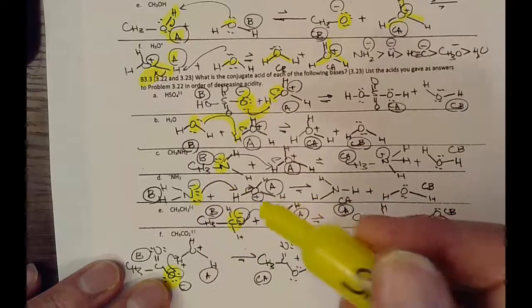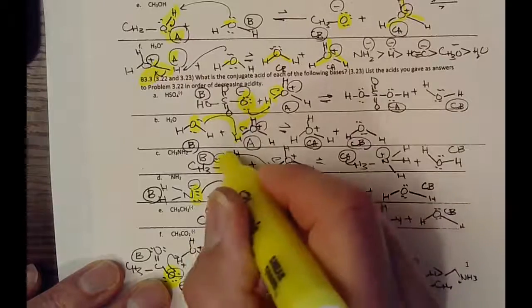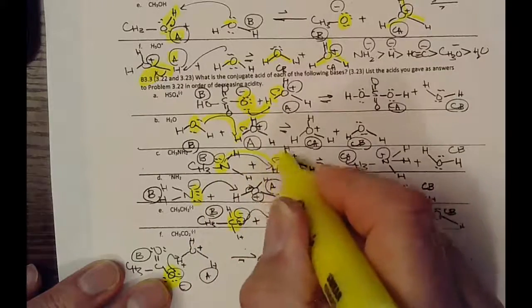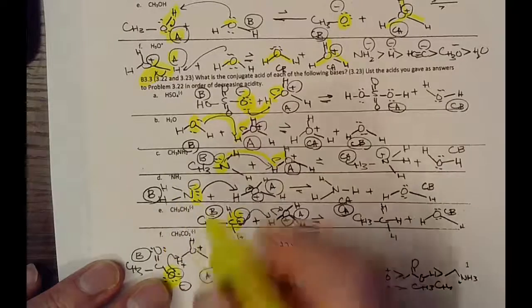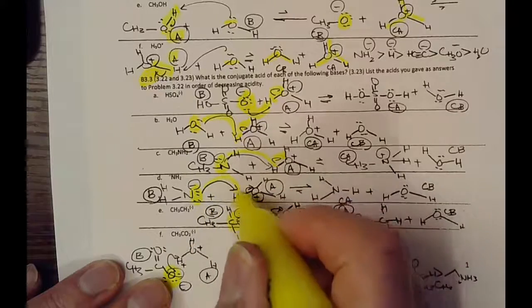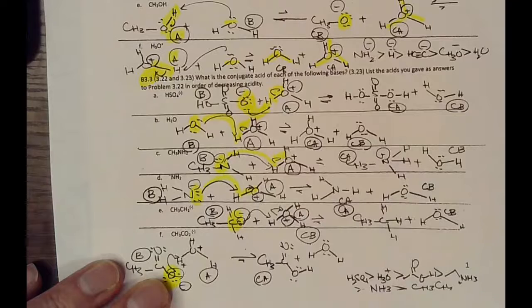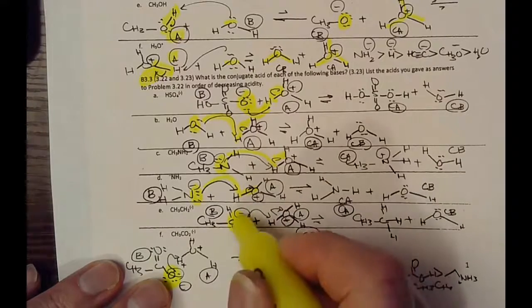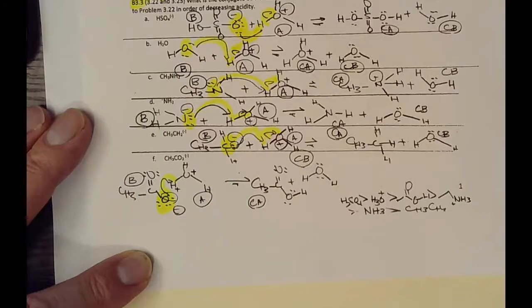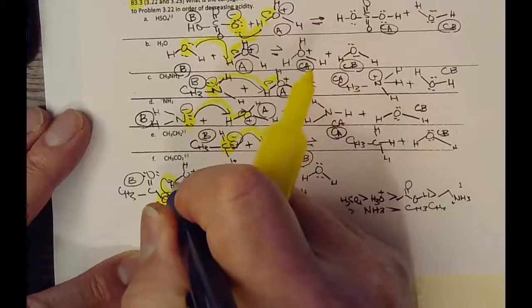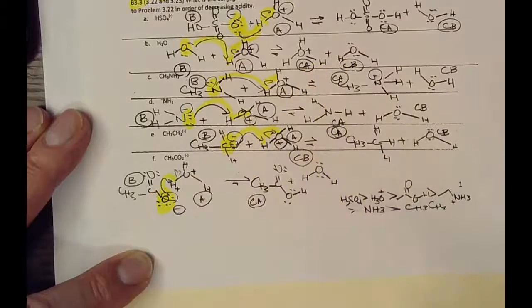Same thing for the nitrogen. Nitrogen is a base here, takes the H plus, and the electrons go back to the oxygen. Same thing here. Now in this case, nitrogen is negative, has an extra electron, grabs the H, and the electrons between H and oxygen go back to the oxygen. Carbon negative here grabs the H, and this goes back to oxygen. In the last case, also to grab the H. Oh, I forgot to draw the arrow. So again, the electrons between the H and oxygen go back to the oxygen.